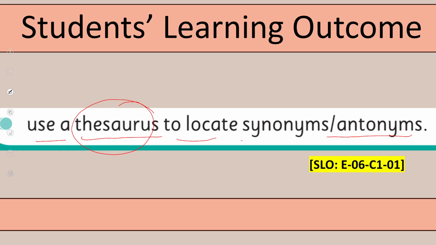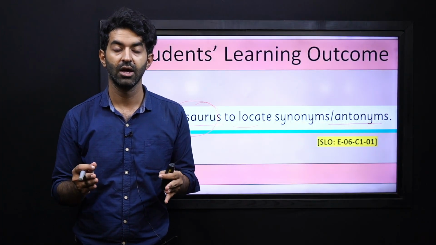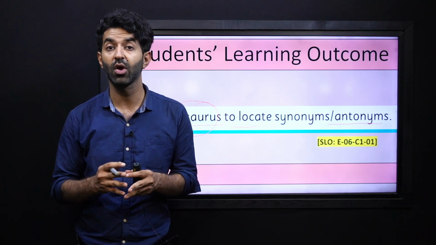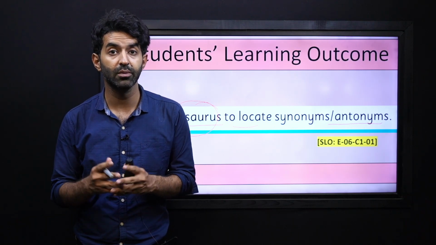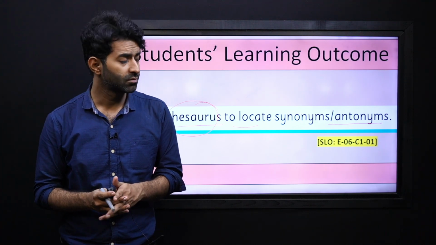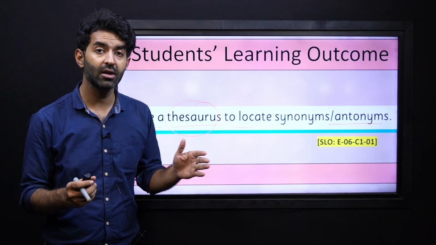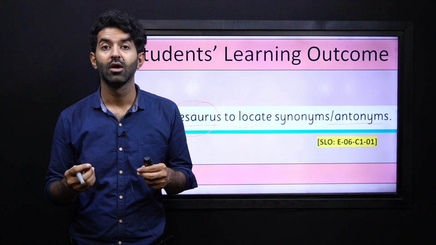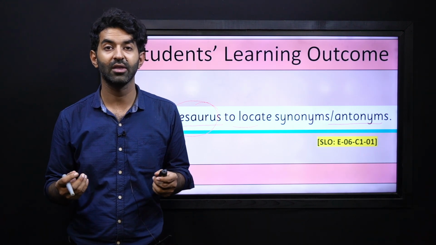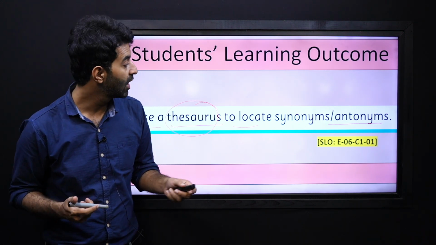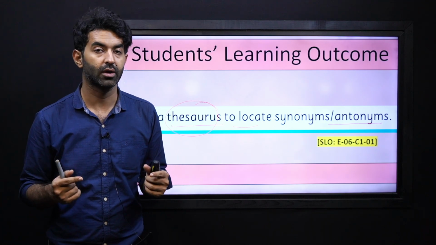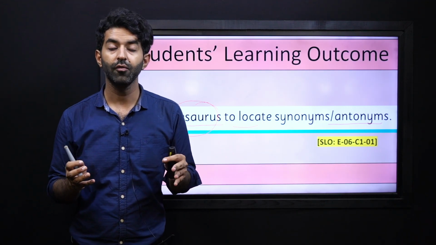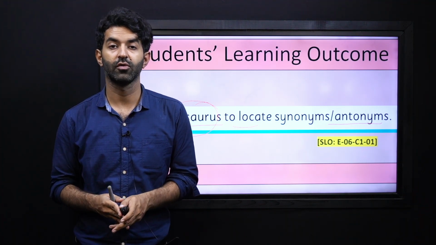So we have 3 words over here. One is thesaurus. It is something like a dictionary. I hope that you have used one once in a while. You quite own a dictionary by yourself, and it's like a dictionary. If you're not familiar, then this is something new that you're learning. What we are going to do is use it to locate or to find what? Synonyms or antonyms of words. That's why this is of the competency of vocabulary. Let's see how we can achieve it.